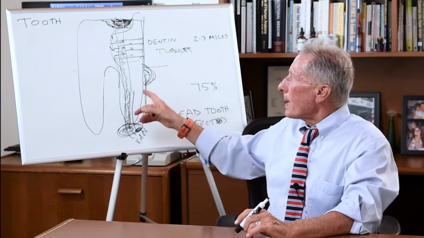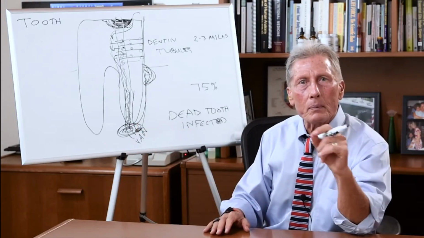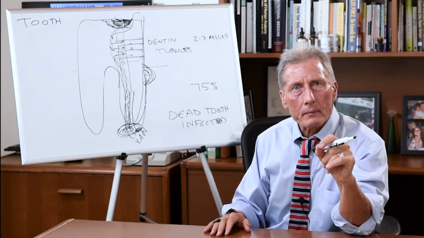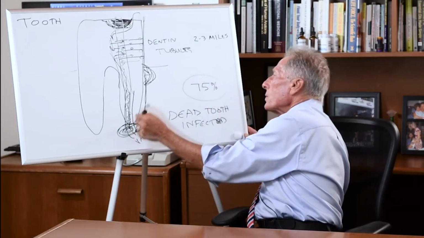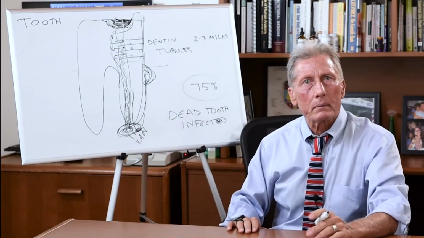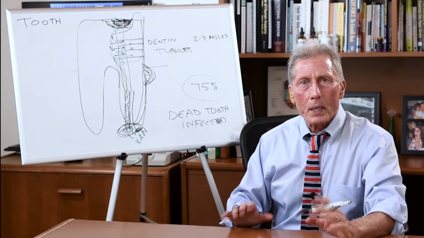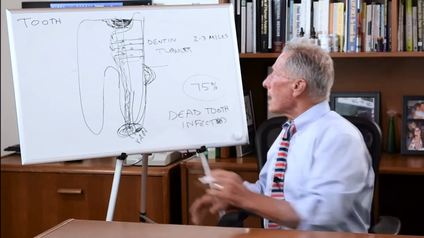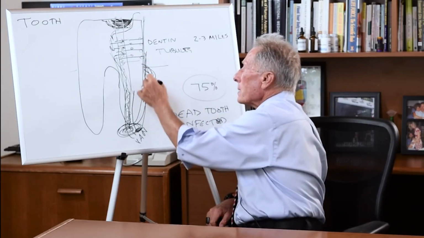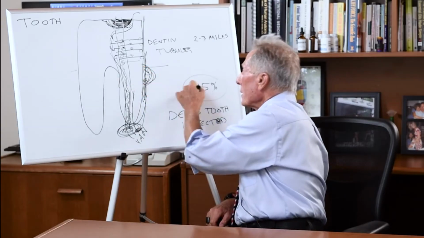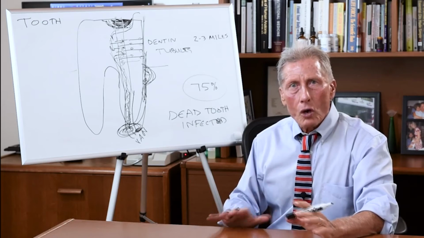And then these men also had root canal teeth. They pulled the root canal teeth, they took a sample of the abscess, and they did the PCR on that too. And they found that 75% of the time the bacteria from the tooth were in the clot, which had killed the guy. Now, it's been known for a long time in cardiology that if you have deep pockets, gum disease, that those bacteria lead to heart attacks too. So this is a known thing.